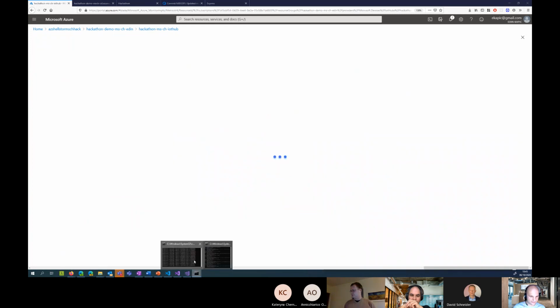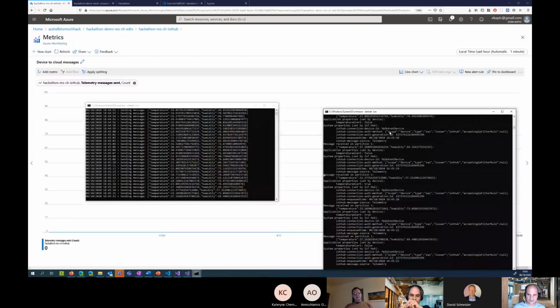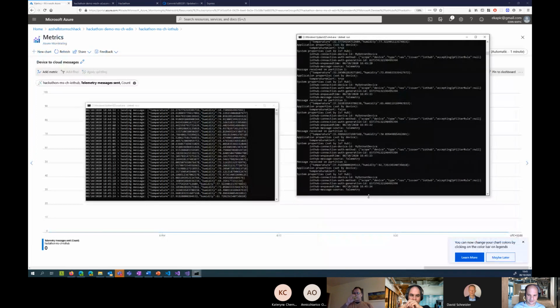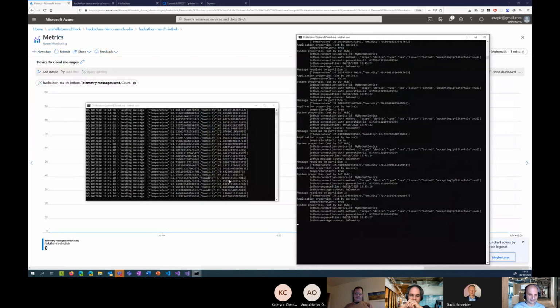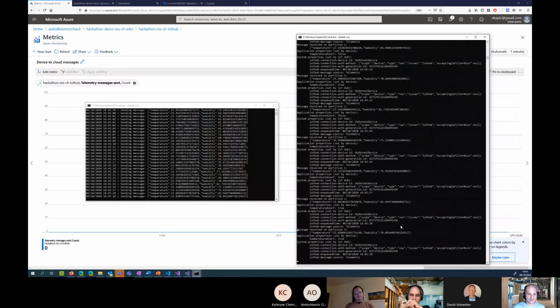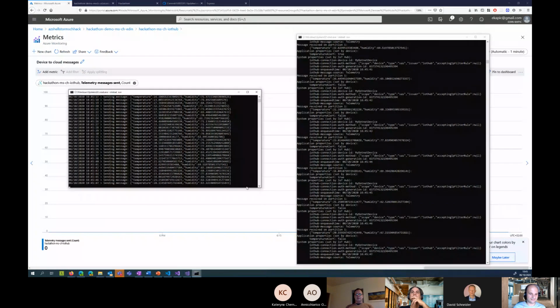I get some scrolling. So I get message sent, message received. You can imagine the left part being a real device and the right part being your backend that has to react to some messages. And this is, of course, almost infinitely scalable because with IoT Hub in the middle, you can make it as big or as small as you need. And you don't have to build it by yourself.